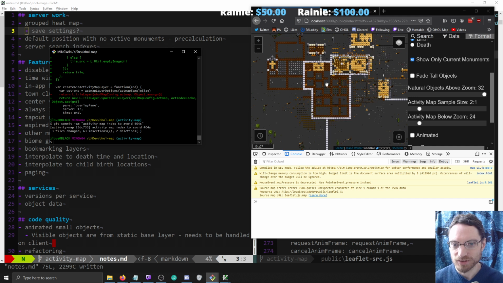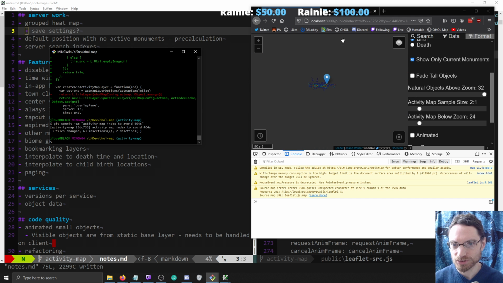Now the way Leaflet does tile layers though is that it will just fetch, assuming you've got data for all this stuff out here. So I output an index of where I have tiles and don't have tiles so that I can skip making these useless calls. That's going to be a future work because I'm not sure what settings I want to save yet.